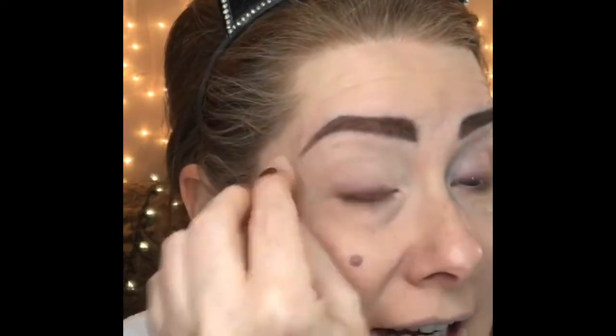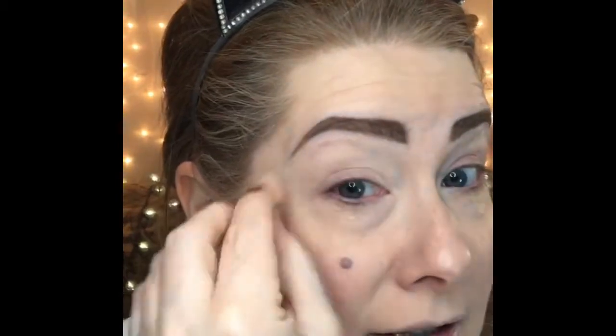So I just want you to notice how well this primer is covering, priming my skin and covering those imperfections, okay? So here's this eye, and let me compare it to this eye. See how pink and purple I am here? And it completely covered it.